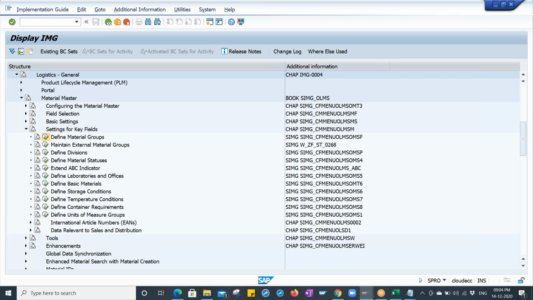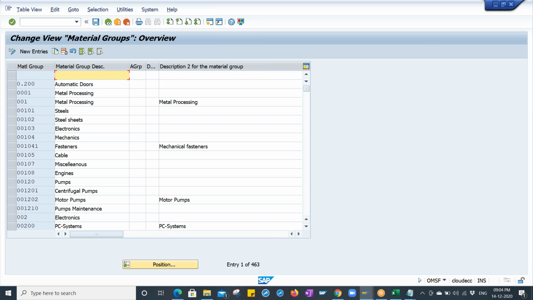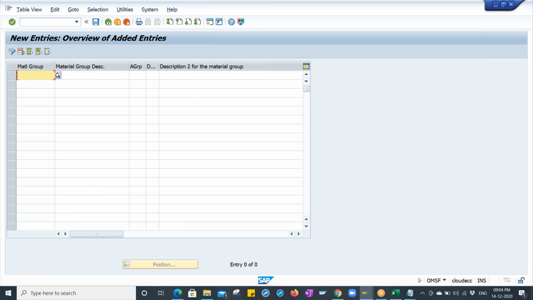Okay. Define material groups. It's a simple way to define a material group. Go to New Entries. For example, 10,000 is mechanical, 20,000 is like civil, like a project. Whatever the requirement comes, you can define in the same way, like project, civil, store, or something else, like mechanical, civil, project and service. We can go for services. Okay, yes, good, save it.